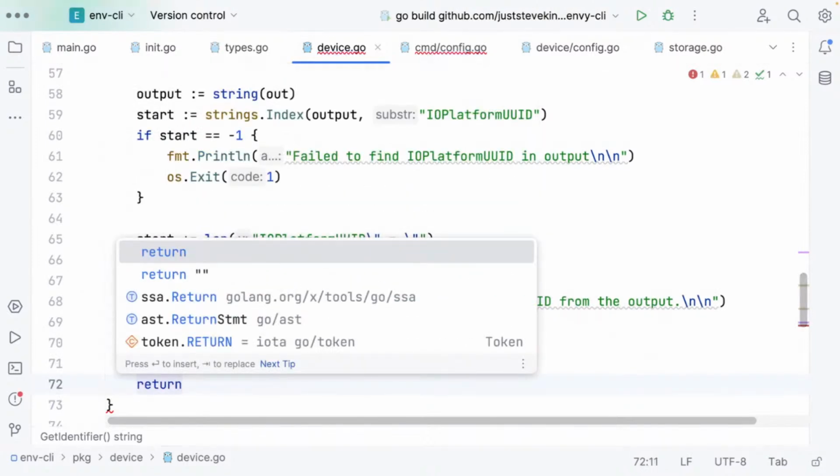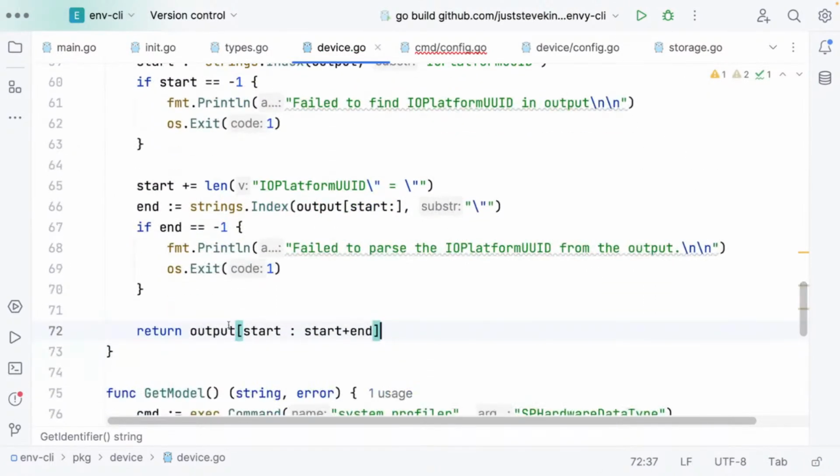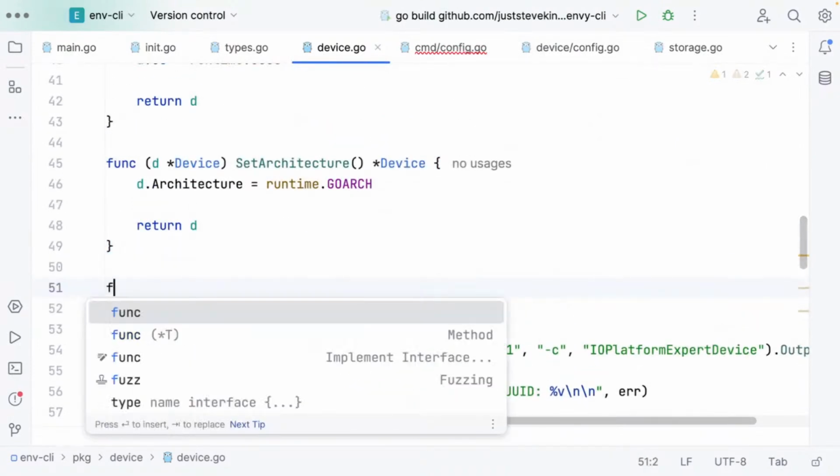So at this point, we want to return the output, start to start plus end. Basically, just get that bit in the middle. So get identifier. So we want to set the identifier.